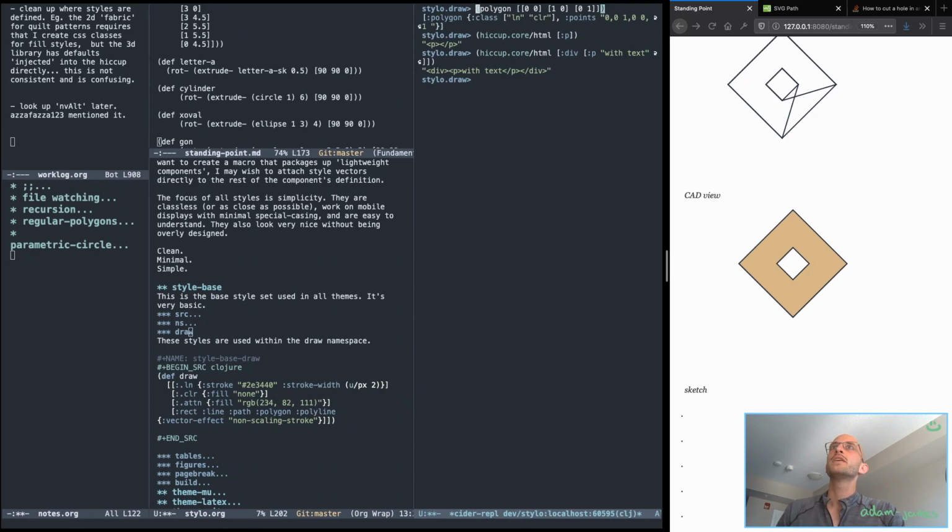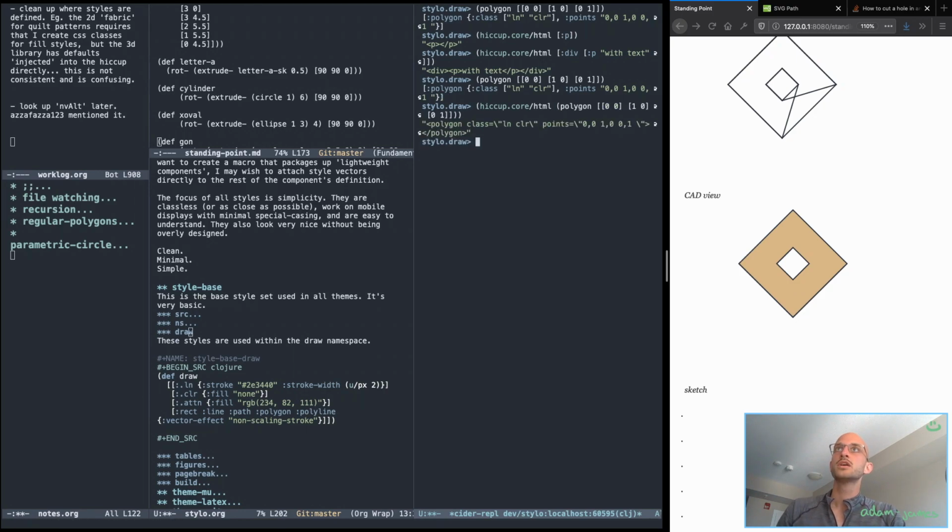Anyway, my little function here makes a Hiccup data structure, which I can compile with the Hiccup compiler, and then spit that out. So now I have a valid polygon that has the points exactly as I had specified them.